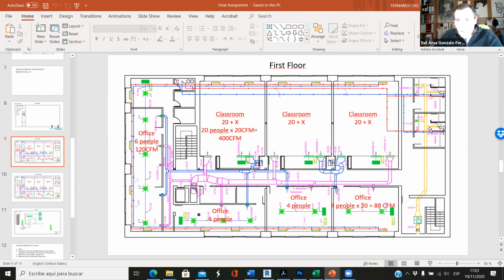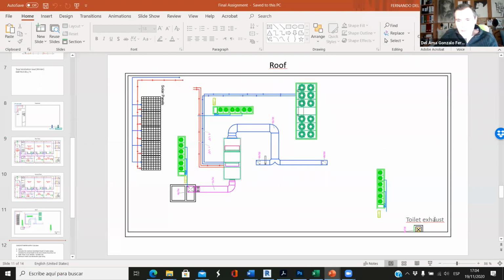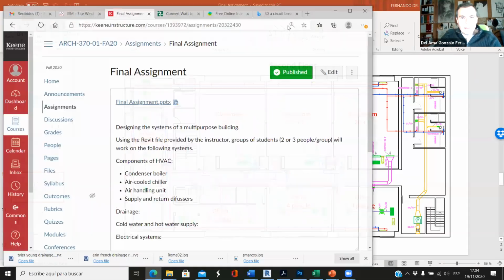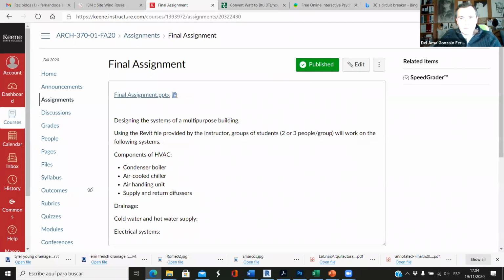And we have this yellow, and this is the exhaust. And the exhaust duct has to go all the way up, because here we have the toilet exhaust pipe, and it has to go all the way up to the roof. It comes from the toilets. Well, there is a concept that we need to understand in buildings, the concept of negative pressure.